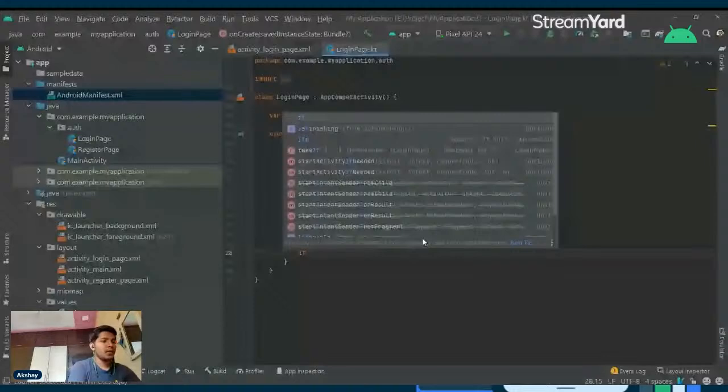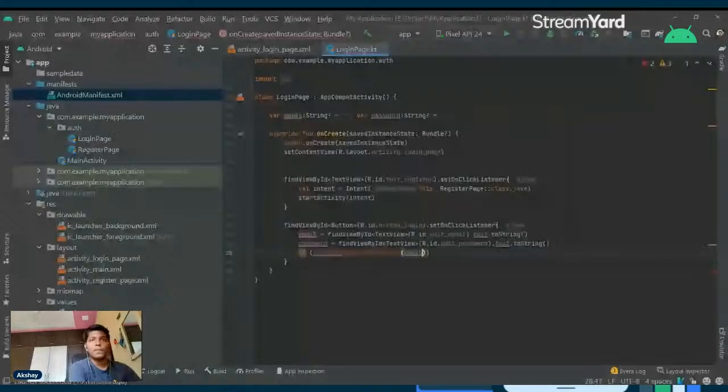Validate email and password. Okay, let me just create another function called validate email and password.